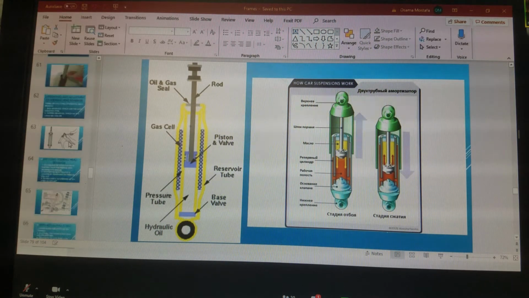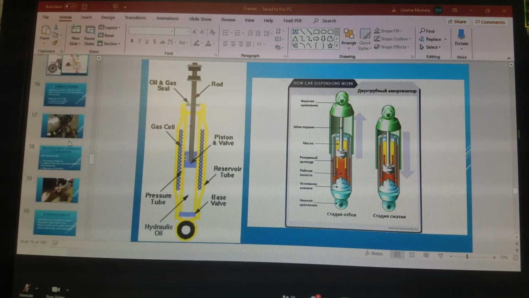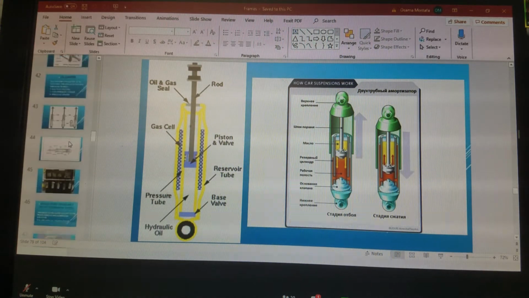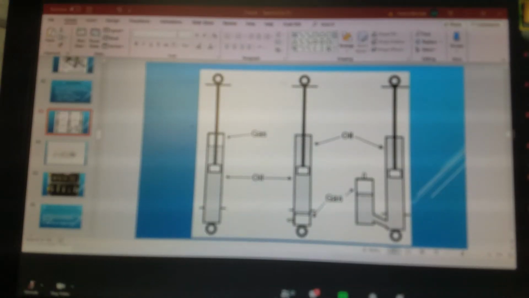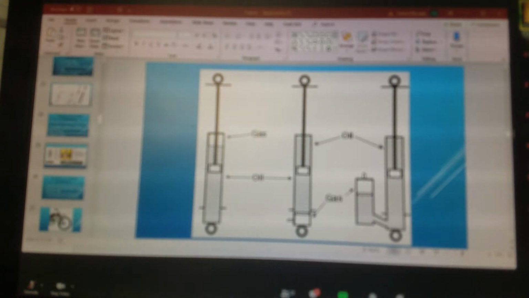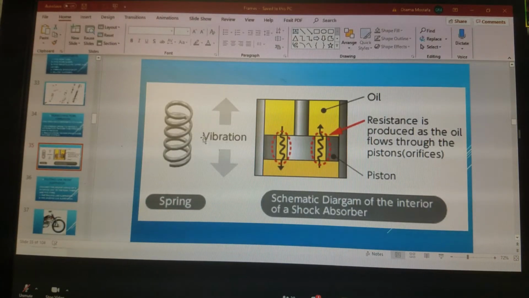Let me show you this one in case you missed it last week. I want to show you it's already covered. Right here, there. So remember, here is the piston. You have here the lower chamber of oil, and you have the upper chamber of oil. The oil has to go up and down.